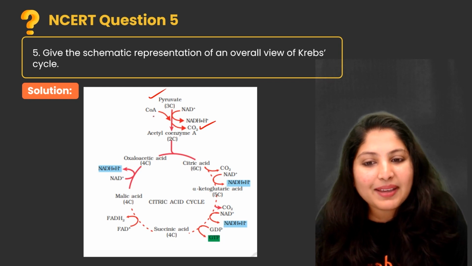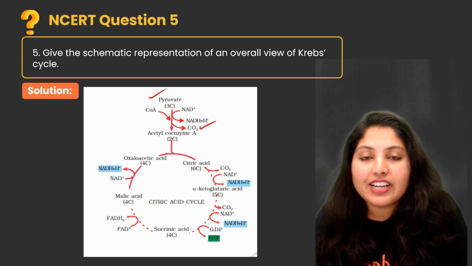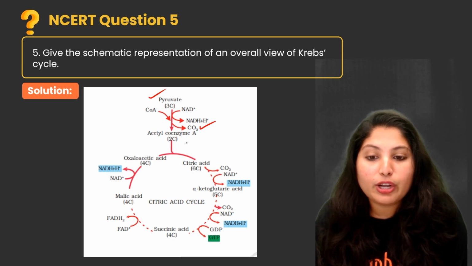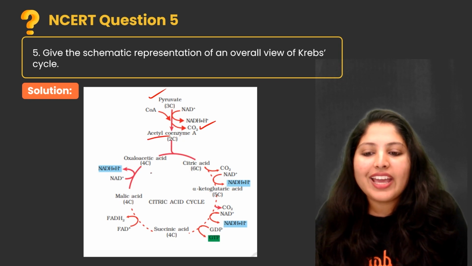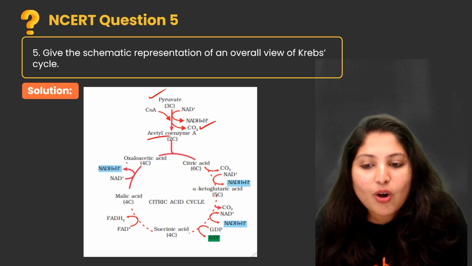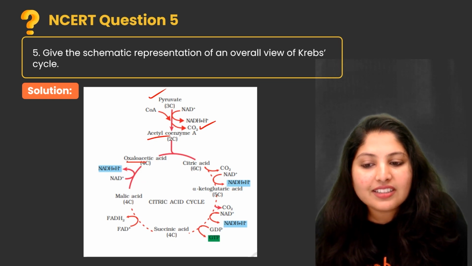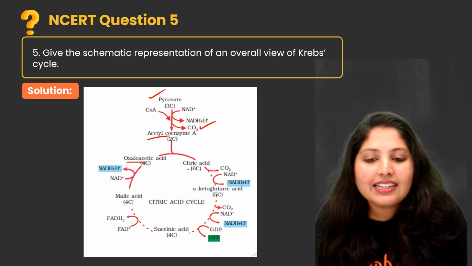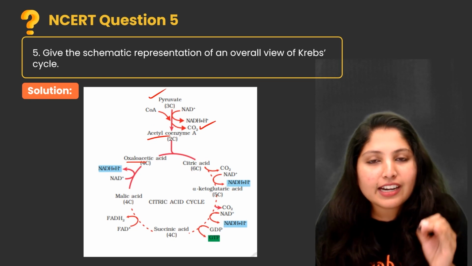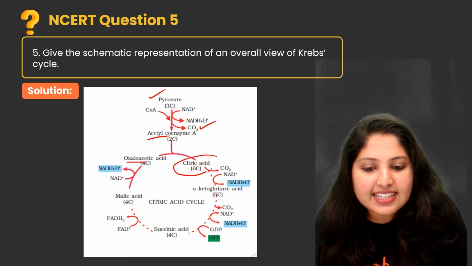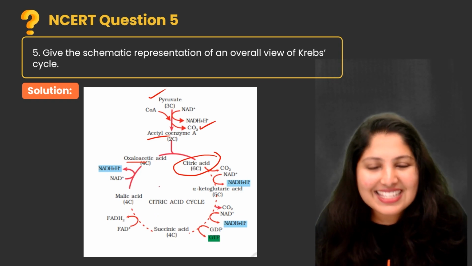Okay, coenzyme A is added here. So a 3-carbon molecule is converting into a 2-carbon molecule, that is called acetyl-CoA. This acetyl-CoA is combined with oxaloacetic acid. Acetyl-CoA combines with oxaloacetic acid and forms the first stable molecule in the Krebs cycle, that is called citric acid. Hence it is also known as the citric acid cycle.